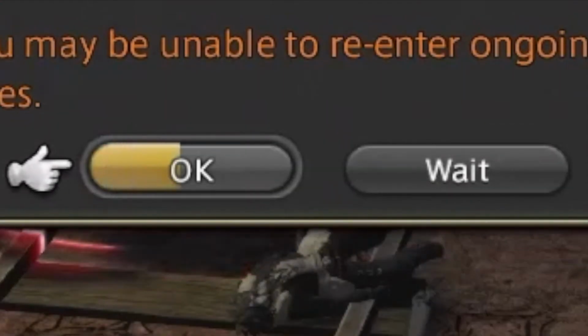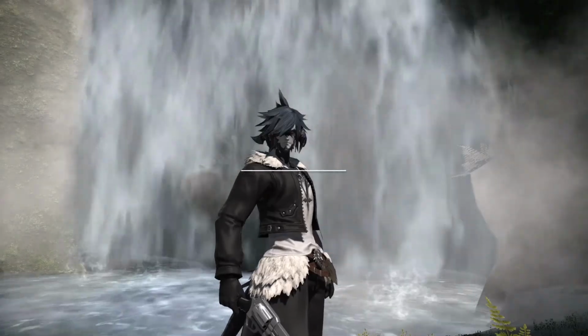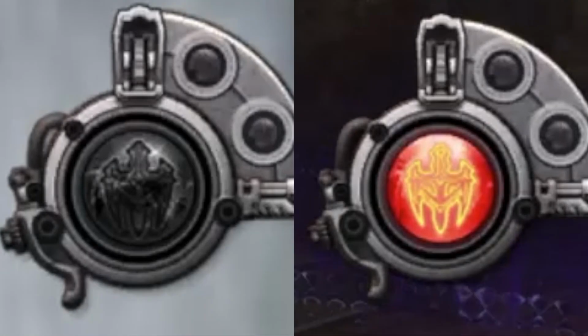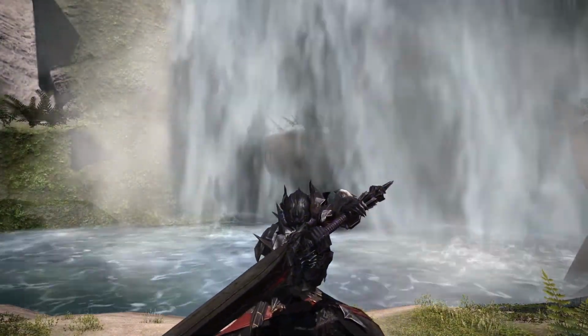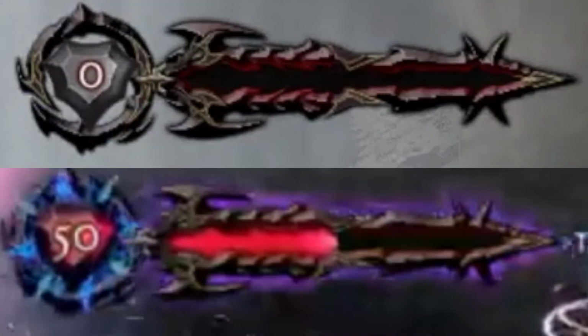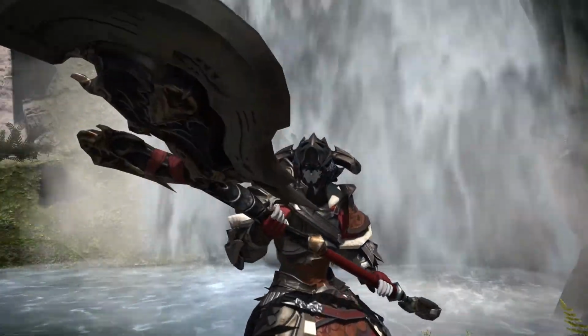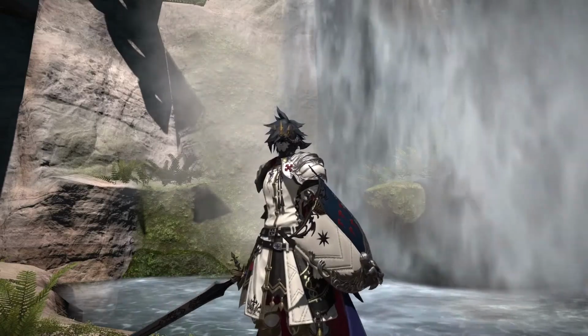Big pulls not always mean faster clears, as wiping your party takes time and, well, the life out of your friends. The thing that makes a tank able to maintain control and enmity during any fight is the tanking stance. Each job has its own tanking stance that boosts the enmity you generate. You can toggle it on and off as much as you want without any damage penalty, but unless you are not the main tank, you will want to keep it on at all times.